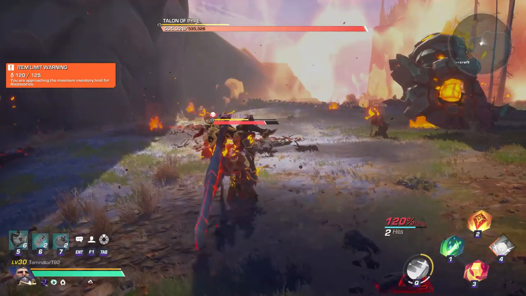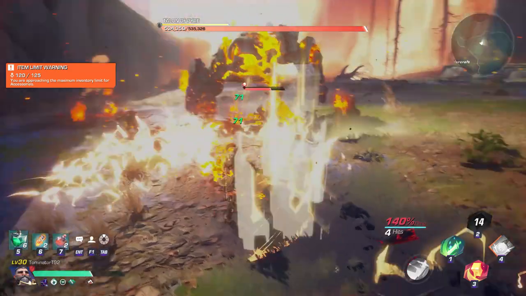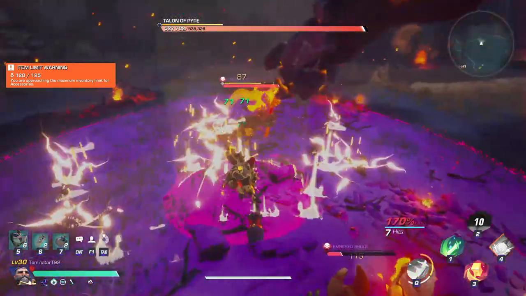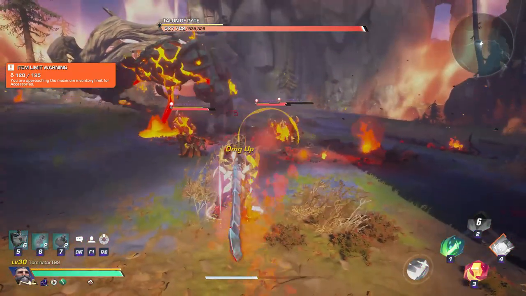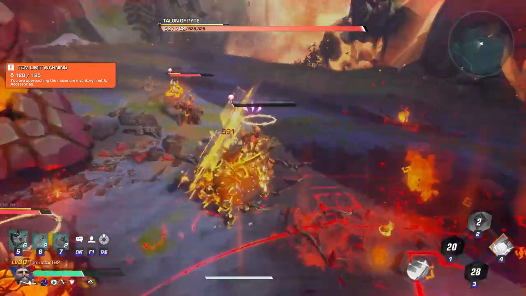So, to start with, in this example, we're just going to clear trash before we end up focusing the boss. It should also be noted that this fight does go a little quicker if you have a couple of friends helping you, but solo just requires a decent build to do it.